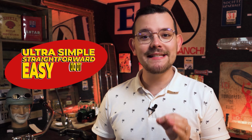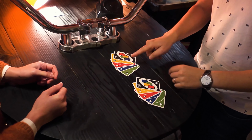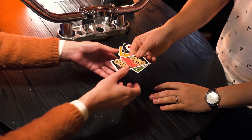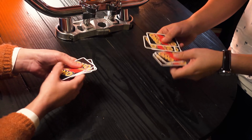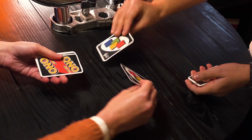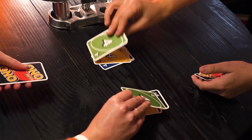Monu is an ultra simple, straightforward, easy to do and easy to follow effect. Based on the classic ESP jazz trick, I've modernized it by using cards that everybody has played with before. Here's what happens. You introduce two sets of five cards using the classic look and colors of a world famous board game. After shuffling them, the magician and the spectator place their cards on the table. At the end, all the cards match.